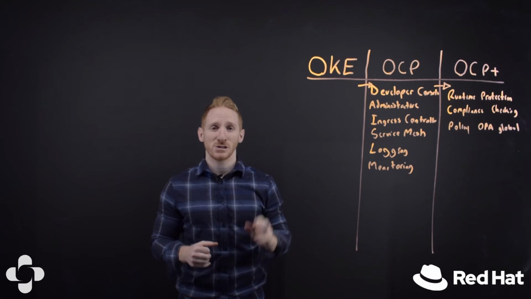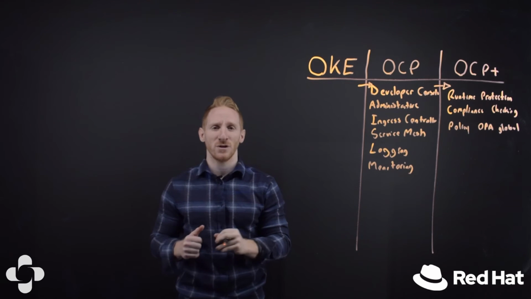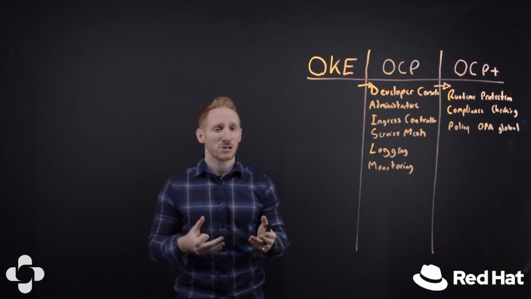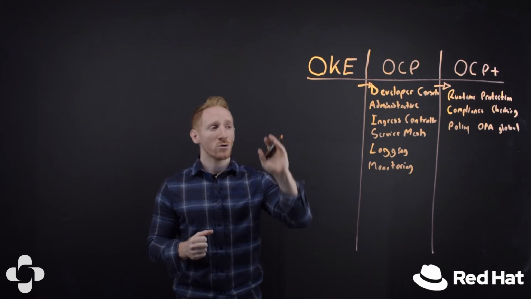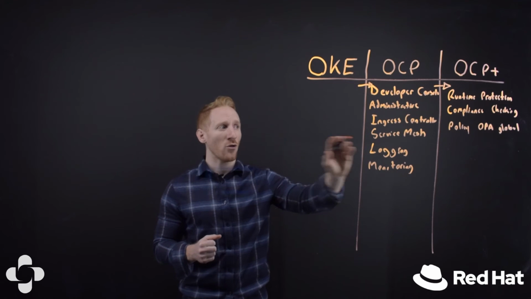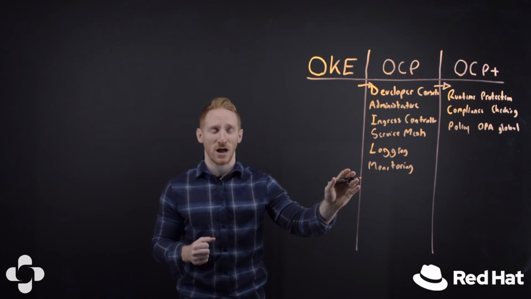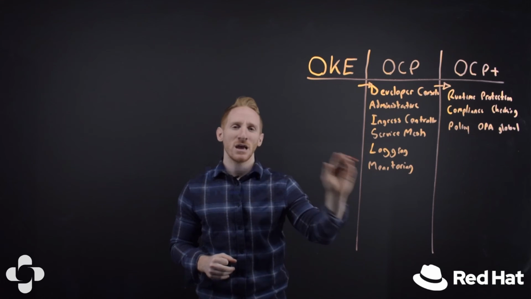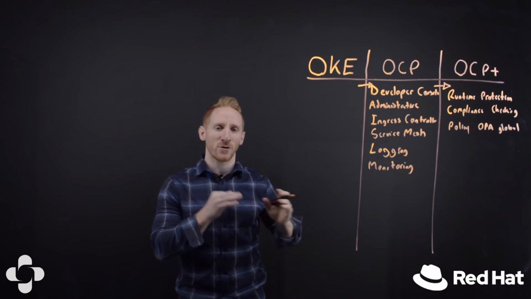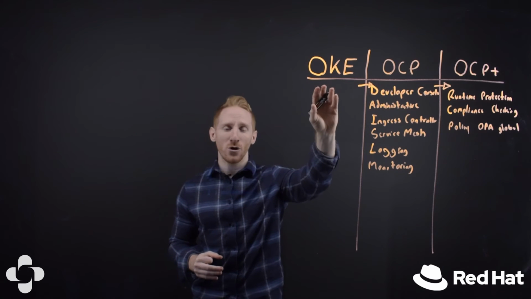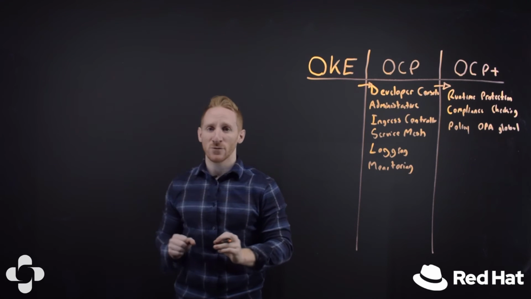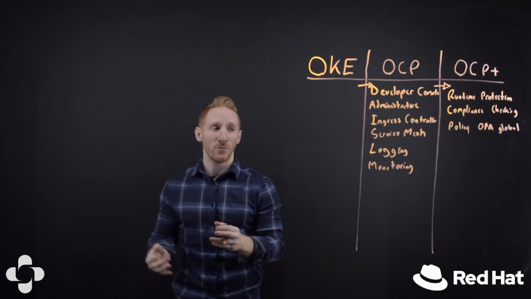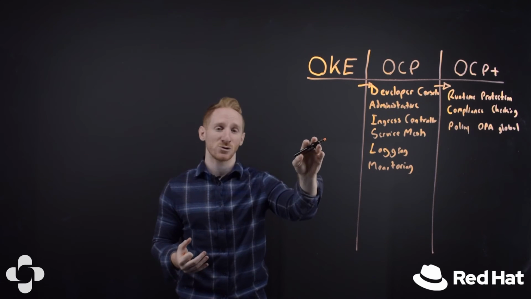The truth of the matter is, Kubernetes engine, as we've described in previous videos, is really a software-defined data center for microservices specifically, but a software-defined data center nonetheless. When we're looking at the OpenShift Kubernetes Engine and all the other pieces to the puzzle that it provides, ultimately what we're looking at is all the different features that are required to make this an actual software-defined data center. If we just start with OKE, or we take a Kubernetes engine that's off the marketplace, there are many other tools you're going to want to add. It's not that OKE and these other tools aren't important. They are, as an entryway solution for most organizations.